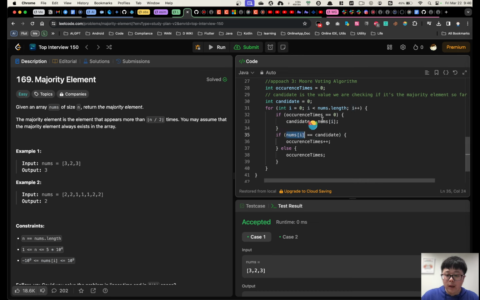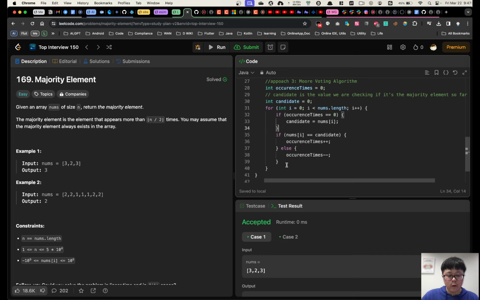If the new element has the same value as the candidate, which means we find another same candidate, we increment its occurrence times. On the other hand, if we find a value different from the candidate, we decrement its occurrence times. And in each iteration, if the occurrence times equals 0, we need to take another new value as a new candidate.